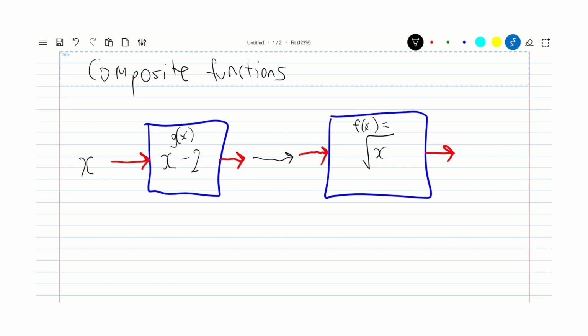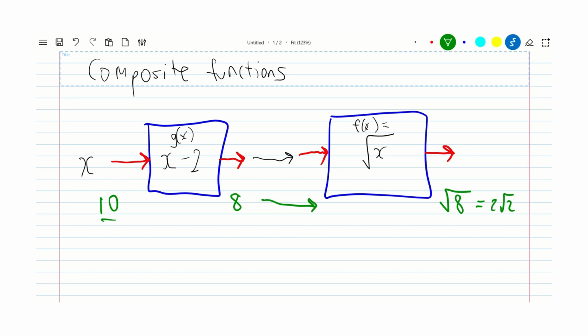Okay, so let's have a think about this. Let's say we put the number 10 into this machine. What comes out? The number 8 comes out of the machine. And then this number 8 goes into the next machine. This machine takes the square root of that number, and it becomes the square root of 8 at the end. Okay, so that'll be 2 root 2, whatever. So the number 10 has gone into the first machine, and then into the second machine. And that's all well and good.